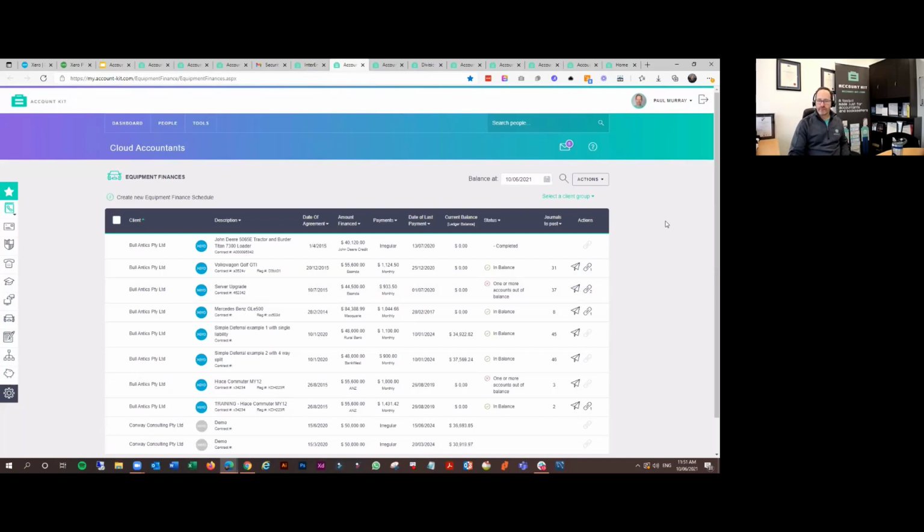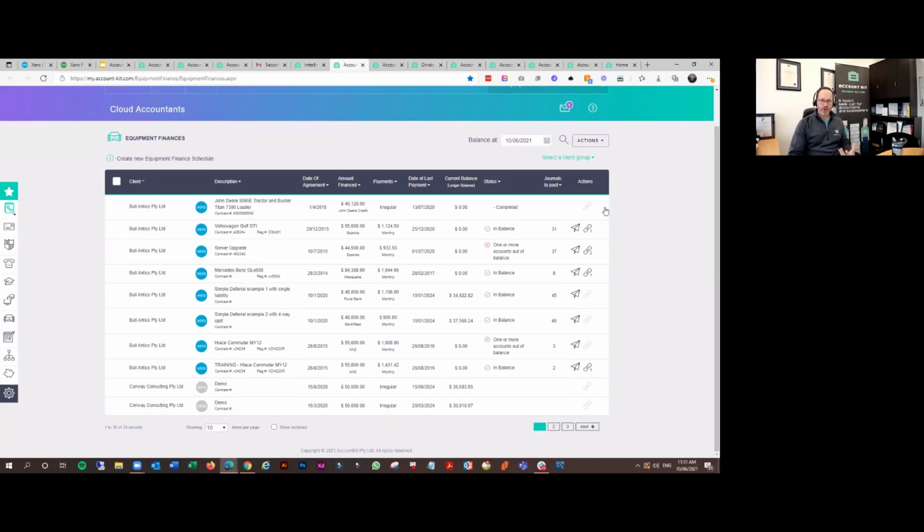Continuing to move on, equipment finance. Again, this is another one that's really loved by the accountants and bookkeepers out there. For different reasons, and there's an automation piece associated with this. It's also about regular review of our client data to keep things up to date and making sure we're dealing with queries when they fall due, as opposed to when we're doing the compliance work or BAS work sometime down the track and the client's already forgotten what they did.